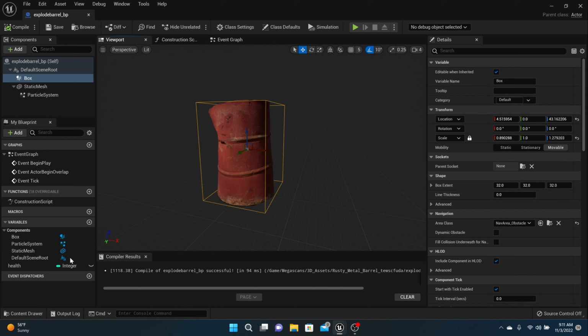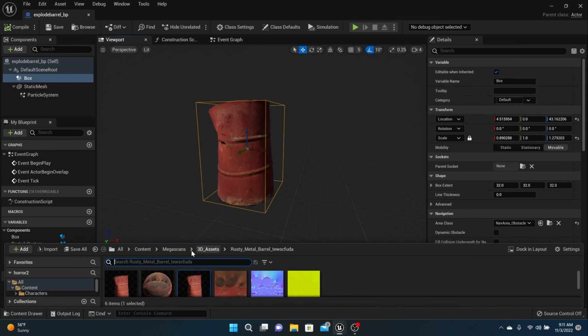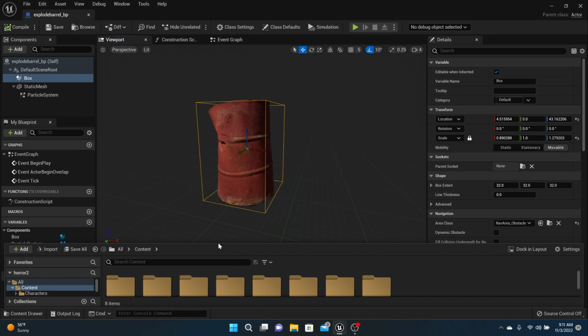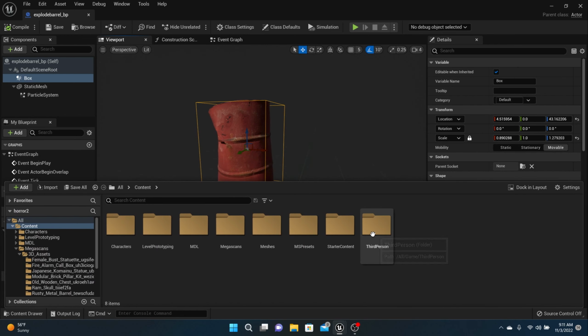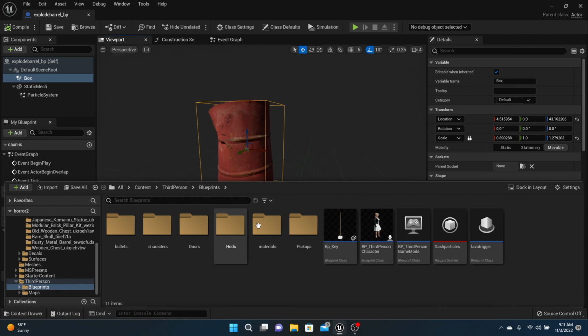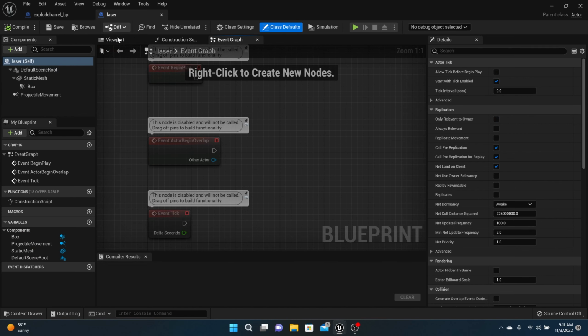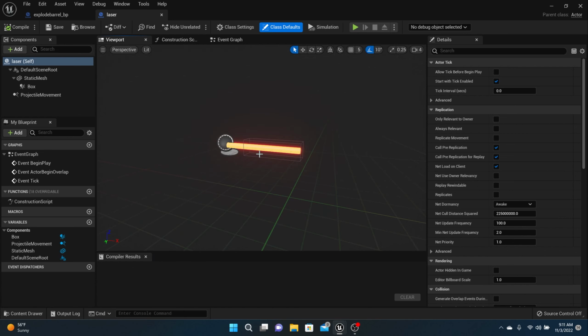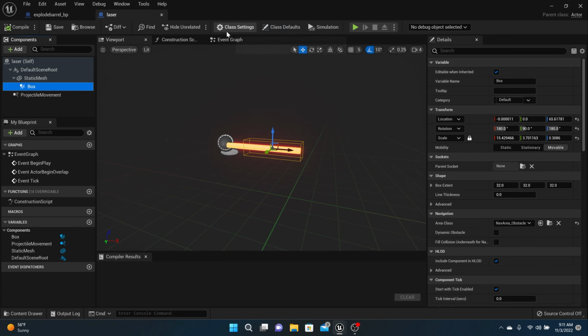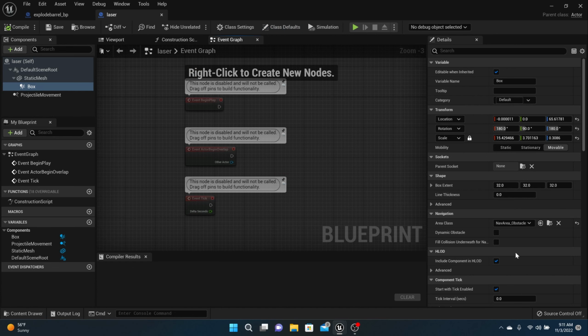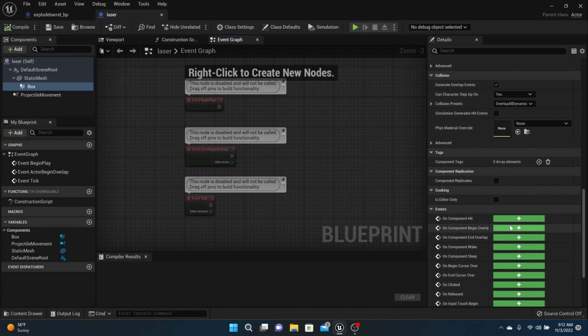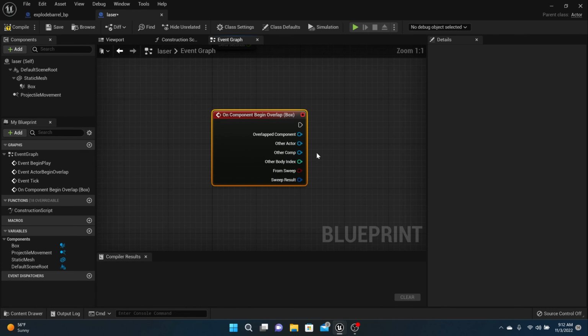But before we do that, let's set up our laser. So, content, third person, blueprints. This should be in bullets, so our laser. Remember our laser? We had a box around the laser. That's our hit box. Click on that box, and let's go to the event graph. While that box is clicked, on the right hand side, scroll down and press on begin overlap. Now, because this bullet's going to be overlapping quite a few things, the first thing we need to do is hold S and click and make a sequence.